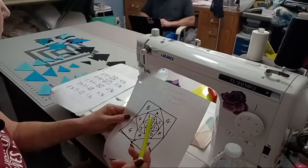So this will be the bias seam right here. This is not right here. Can they even see this little chart I'm pointing at? Yes. Oh, okay. The dark. Yeah. And the red. So it's a snail trail, essentially.